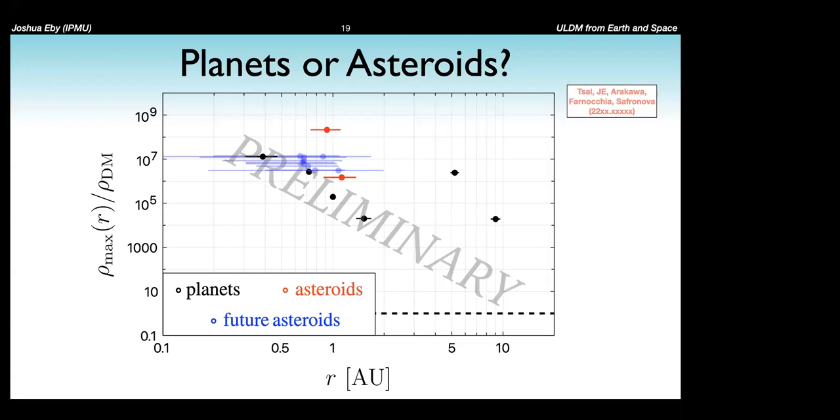One of the interesting things: these red dots are preliminary, solid constraints. These blue ones are more tentative because they're based on a much simpler analysis. But what's cool about the blue asteroids is that they are on highly eccentric orbits. The length of the blue lines corresponds to the minimum and maximum distances to the sun. So in principle, asteroids on very near-sun orbits are probing dark matter densities at very small distances. Even if the constraints themselves are not so competitive, the fact that they're probing to very small radii means they're probing these bound states. So this is preliminary work. The paper will be out soon.